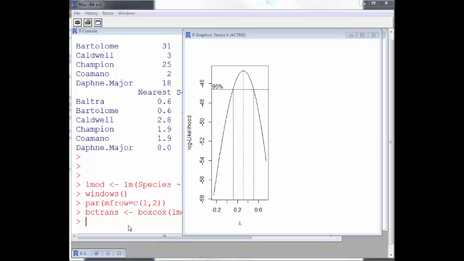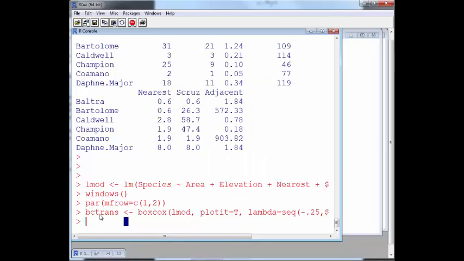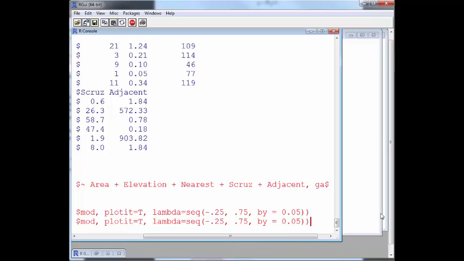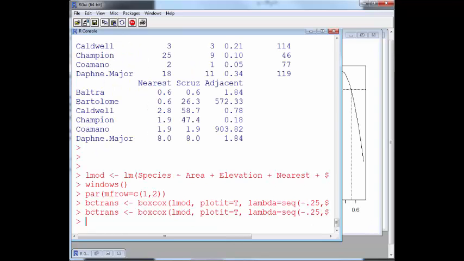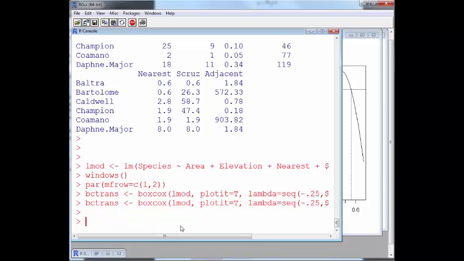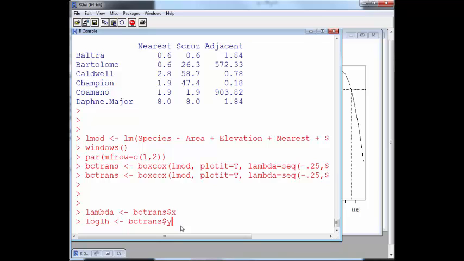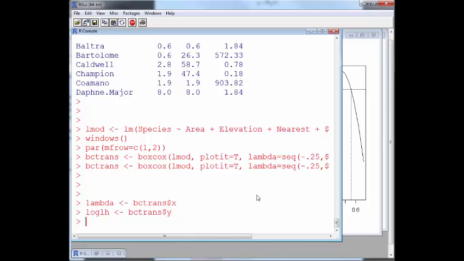I'm going to recall that this BC trans stuff is actually some numeric arrays. Okay, and there's an X array and a Y array there. I'm going to call my X stuff lambda, and the Y stuff the log likelihood function material there.